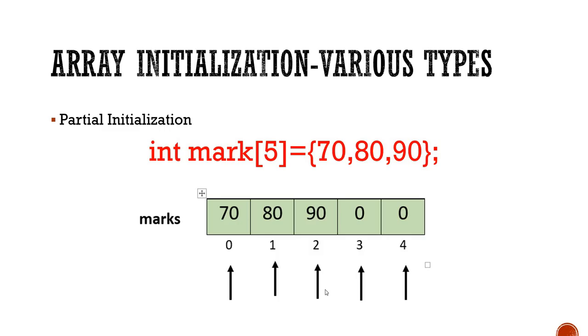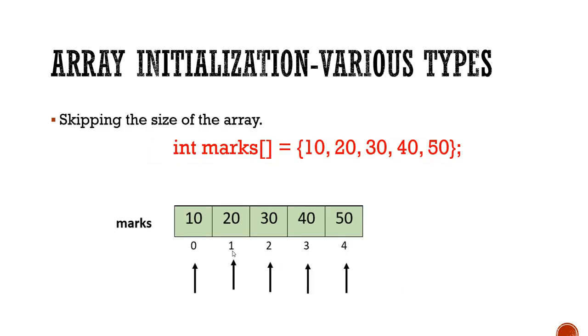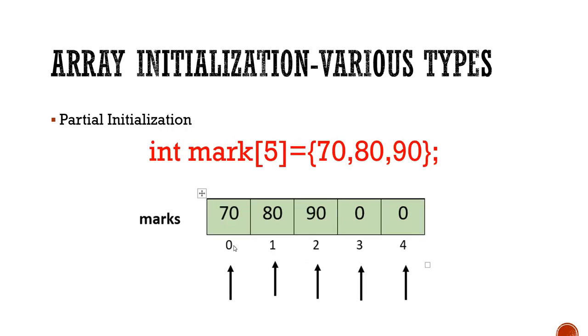So see here, I have marked the index values as 0, 1, 2, 3 and 4, because usually the index value of an array will start from 0. So how will it end? Size minus 1. If the size of an array is 5, then from 0 to 4 it will be initialized. So starting from 0 there will be 5 values, 0 to 4. Okay, so this is how initialization is done.